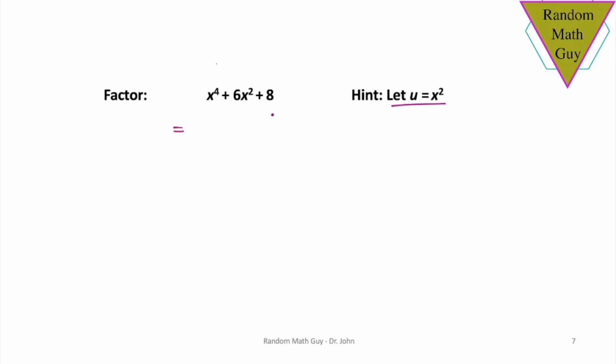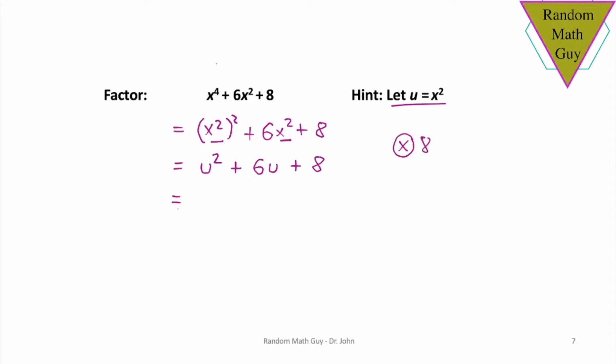So we're going to let u equal x squared. Now this x to the 4 is actually x squared all squared. And if we just extend that out here, we can see that x squared appears 2 times. And each of those instances, you can replace it with a u. So we have u squared plus 6u plus 8. Hey, this is an easy factoring question. We actually factored like this question earlier, except with different letters. So now the variables are u, but still, you can manage this one by just doing your simple factoring technique.